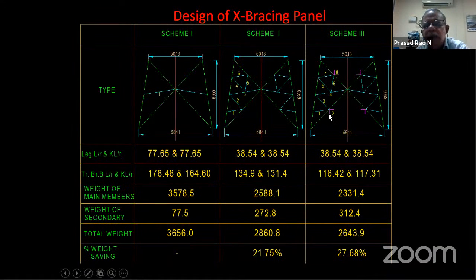And when I am putting a hip bracing also, and there is a tension compression system, this bracing is subjected to compression tension. Similarly, the other plane bracing is also subjected to tension compression, then it comes to 2.6. So this is the idea of how the secondary bracing helps you in reducing the buckling length and the slenderness ratio, and increases the buckling capacity, the compression capacity of the member. So we have around 27% advantage when compared to case 1.